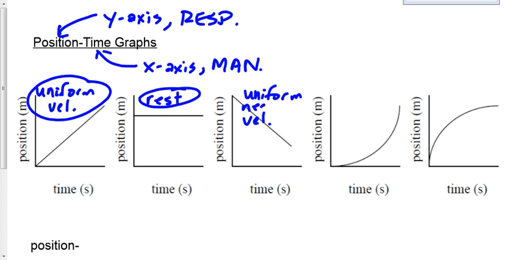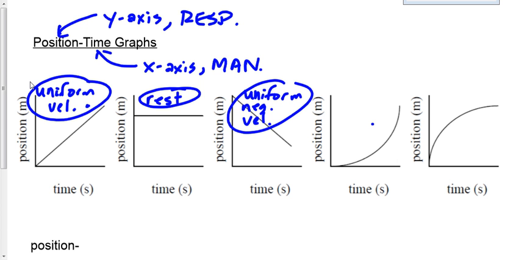By rights, we probably should have written the positive in right here. But if we don't write it in, it's kind of assumed that it's positive, whereas here it's important to write in that it's negative. You could also think of it as constant or uniform backwards velocity, but I don't want you to think of it as you need to walk backwards or go in reverse in your car. You're just going in the negative direction, right?